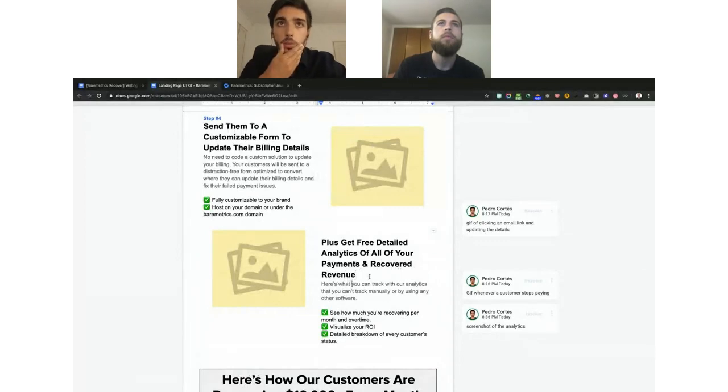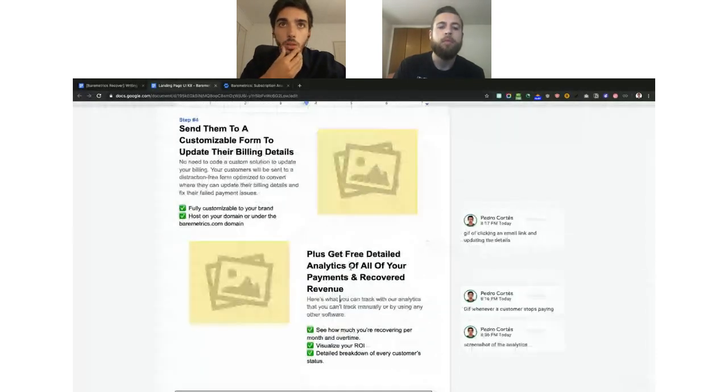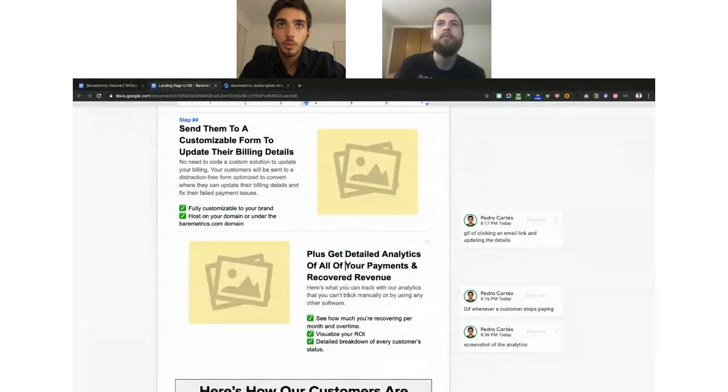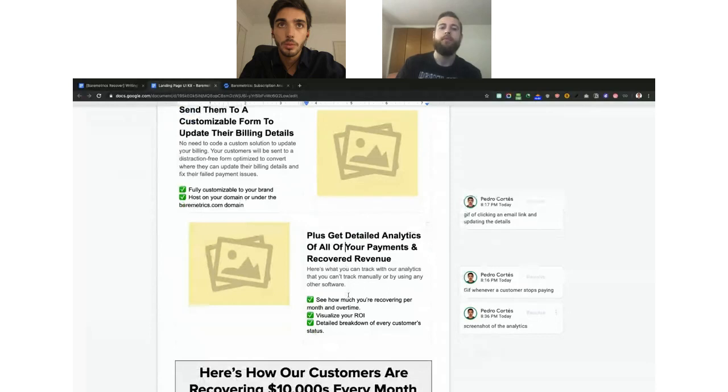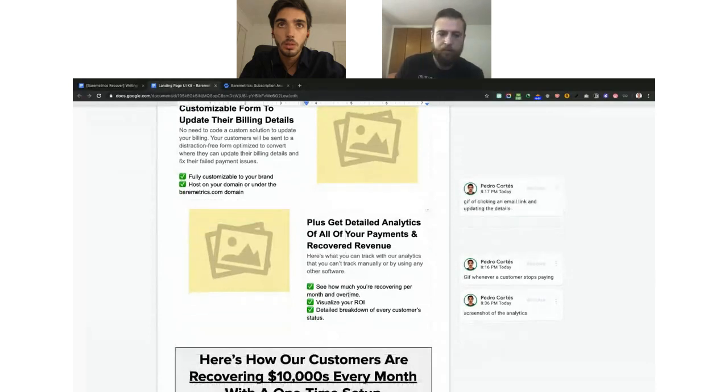And the Google Docs looks kind of huge. Detailed analytics of all of your payments and recovered revenue. Okay, yeah, I think that sounds good.